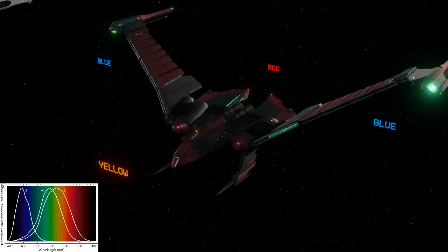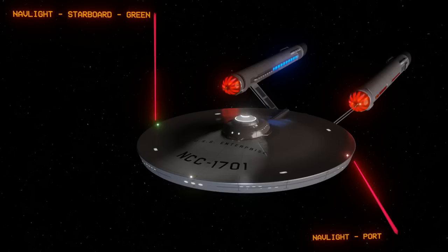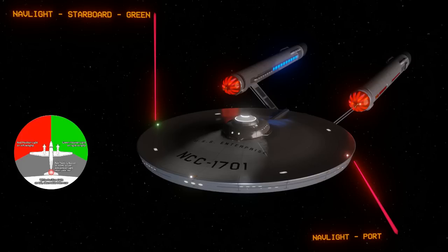Here I'm using my own model, a somewhat retro-futurism version of the original Enterprise. I have followed Matt Jefferies' original prescription for the Blinkies. Matt Jefferies designed the Enterprise, and he was an airplane pilot, so it totally makes sense that he would follow the aerial guidelines for lighting. The standard European rules of the air, or CIRA, dictate that there must be a green and red navigation light, as seen here on the Enterprise — green on the right, red on the left. This is also consistent with sea navigation rules: red the port light, starboard the green.